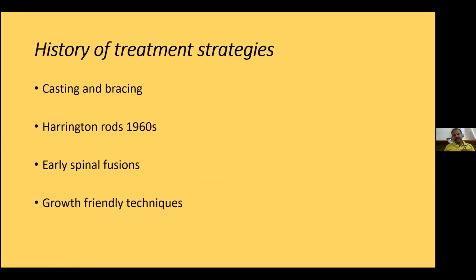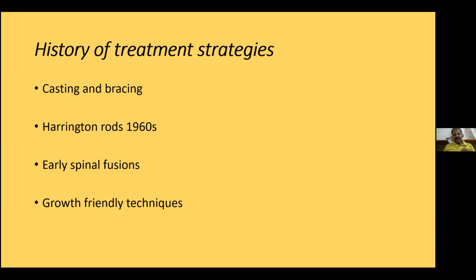So coming on to the history of treatment. What were the strategies followed? Casting and bracing comes first, and this has been the mainstay before the era of spinal instrumentation. So they have been casting each and everything. They did not know what to cast, because there was no other option. They have been doing that for ages, and then they felt that the cast itself deforms the ribs, and then the techniques had not evolved. So they had to discontinue that.